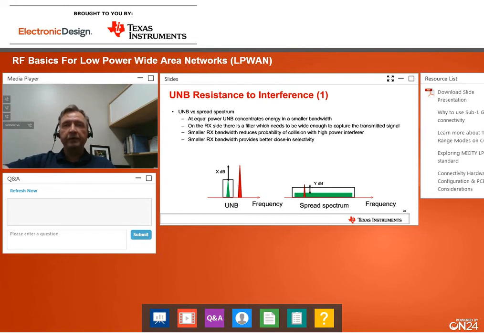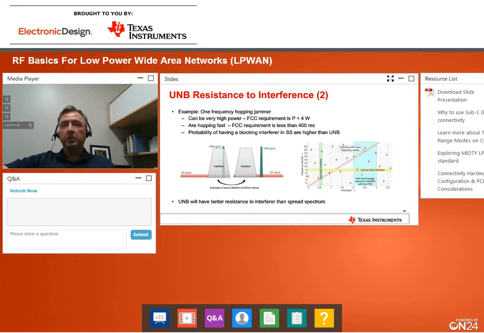The drawback with these types of technologies, of course, is that they require very accurate crystals. But this is where our friends at NDK and companies like that come in, and they can produce very highly accurate crystals. So we actually believe that to get a really robust system for the future, we believe a combination of narrowband and frequency hopping is the way to go.